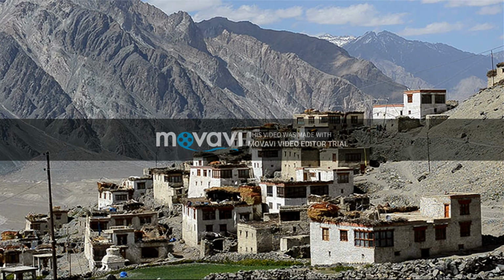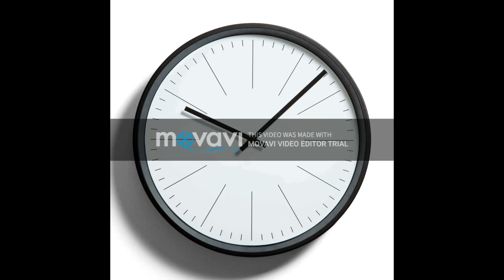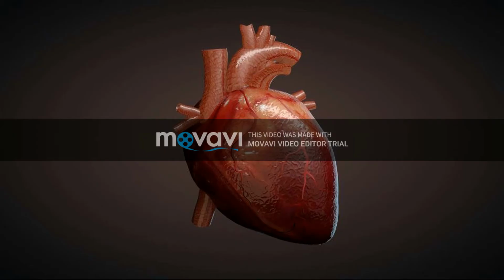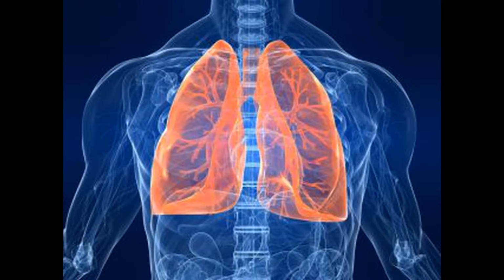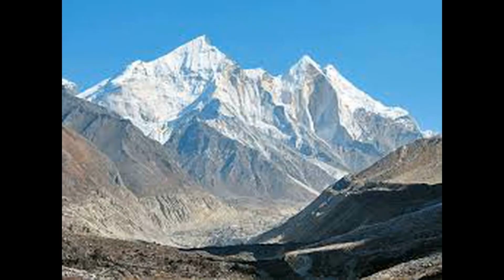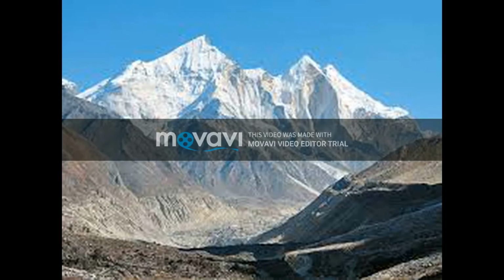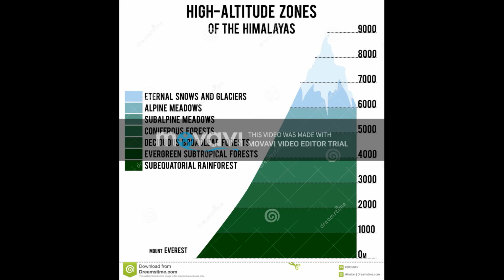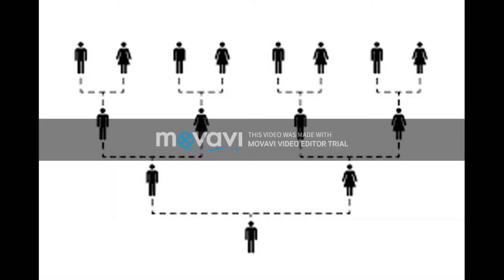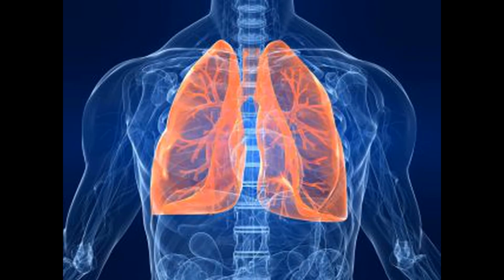Now that you have that in mind, we're going to talk about the Himalayan population and how this population has basically developed this adaptation over time. To understand how the Himalayans developed this adaptation, we need to look at their environment. The Himalayans live at altitudes of at least 8,000 feet. From what we can gather, the Himalayans have lived on the mountains for generations, which has allowed them to improve their circulatory and respiratory system.